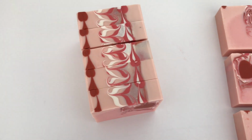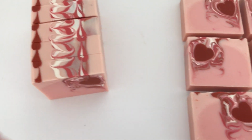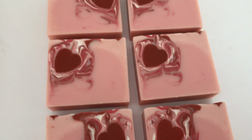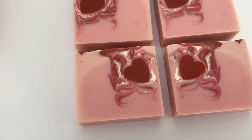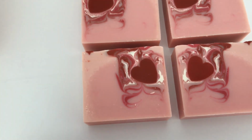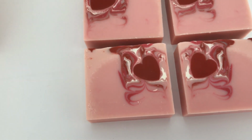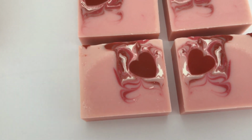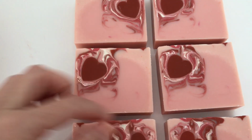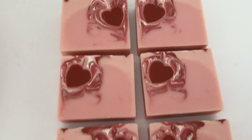Hey everyone. So I just cut into this loaf of soap and I discovered that the entire thing has partial gel. A partial gel is when your soap goes through the chemical reaction when you first make it. The center heats up and it kind of migrates from the middle to the edges, and sometimes the heat isn't enough to reach the edges, and so you get this light ring around all of the soaps. And I don't know about everyone else, but I find it to be super annoying.